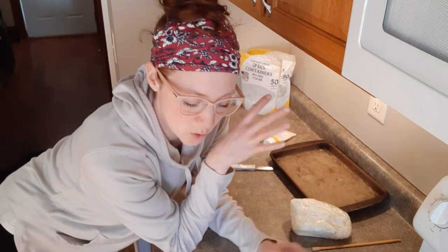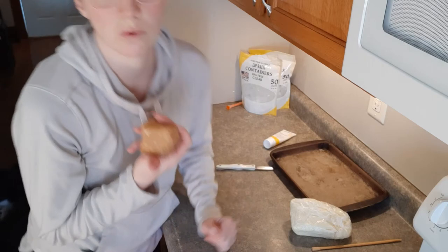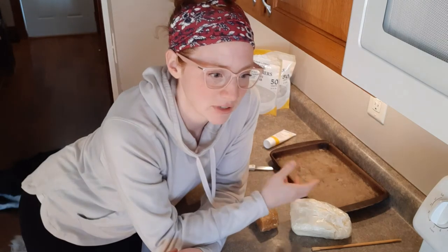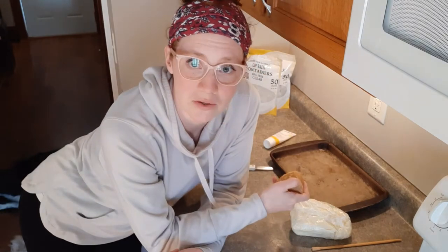Another ingredient I don't have today that I've previously used is argan oil. That can be really good for skin, so if you ever wanted to add that it would be just a half teaspoon for each of these recipes. I used to use my shredder but I find that I can just rough chop the beeswax with a knife and it turns out really well. We use a lot of chapstick in our home. I love a natural product, and as long as these are naturally made and I know what's in them I feel okay using them liberally.